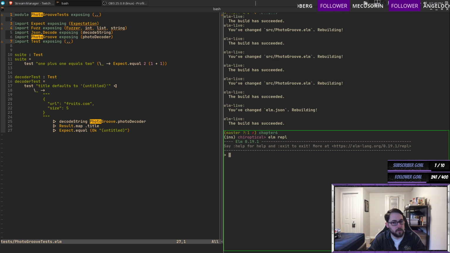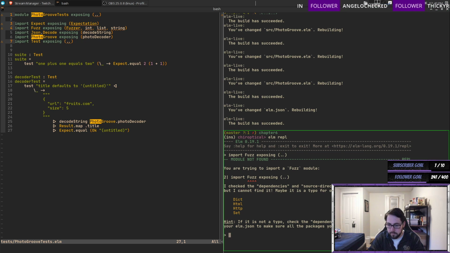So now we need to import fuzz, exposing everything probably. What? Oh, maybe I have to, yeah, Elm today.